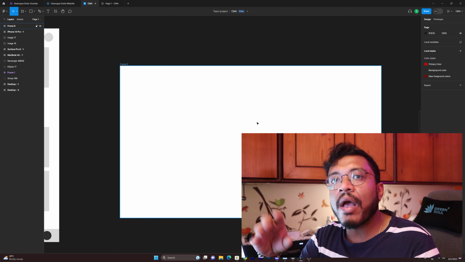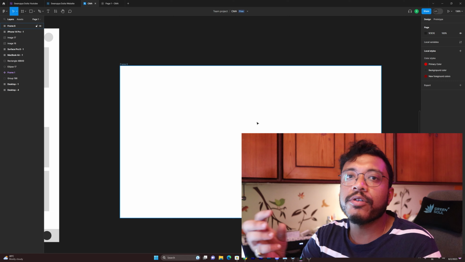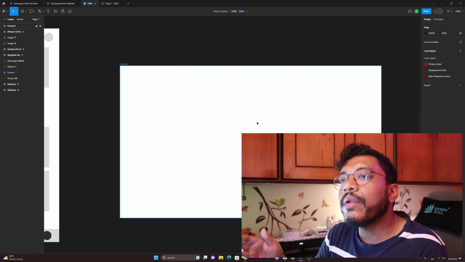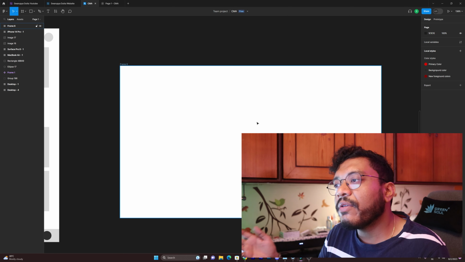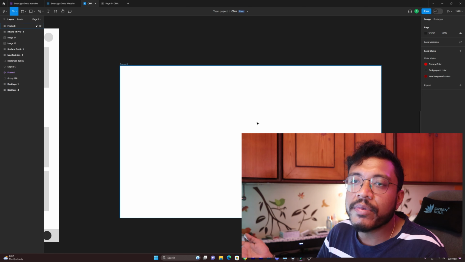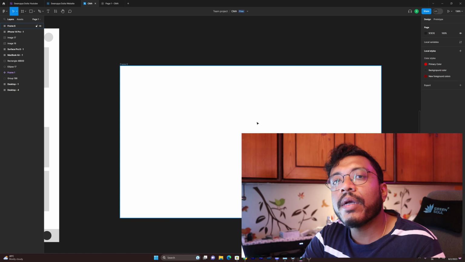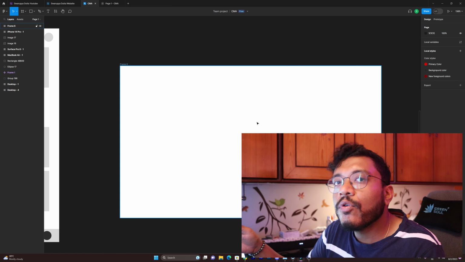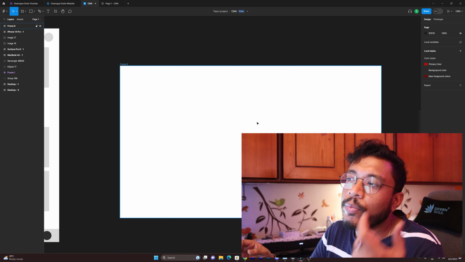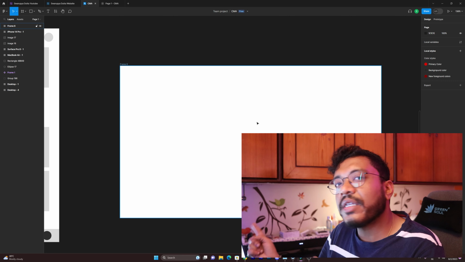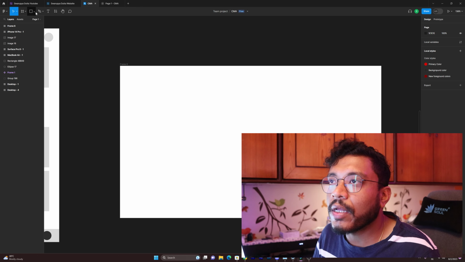For example, you have been saving some data or some information within an application. So that button can be reused. In the design process, if you have used the same component multiple times, and in a future iteration you understood that there should be a color change, then you don't have to go to individual items. You can change the attributes or properties of that main master component, and it changes everywhere. I'll show you how we can do that.